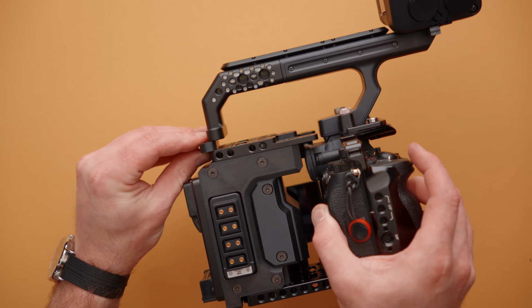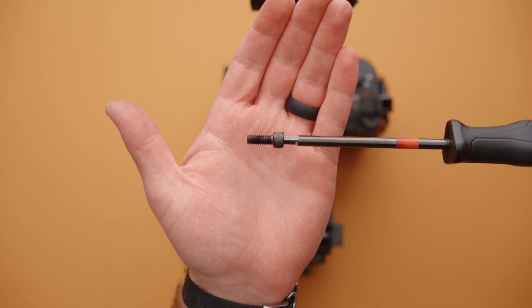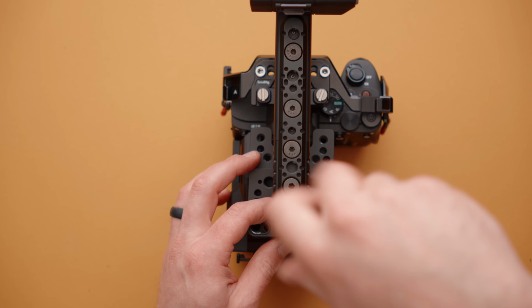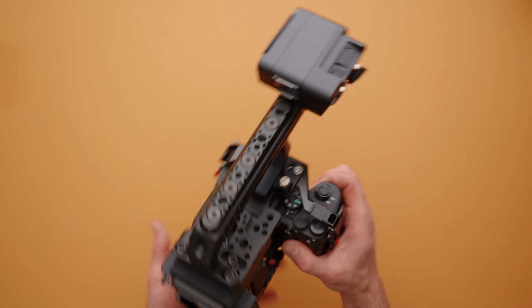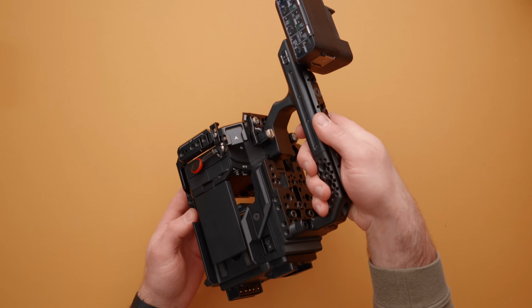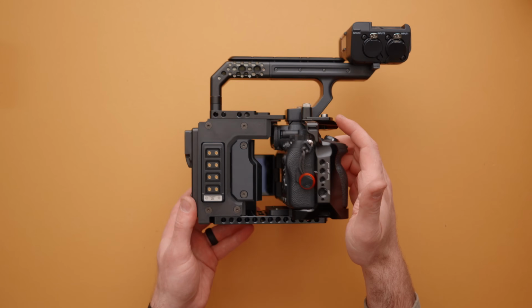So we're going to insert the spacer in between the 2, and I'm going to use 2 of our longer socket screws to go ahead and bolt this down onto CineBack. And with that done, we now have an XLR handle for our A7s or A7 IV. You could try it with other cameras, but those are the 2 we've tested it with.